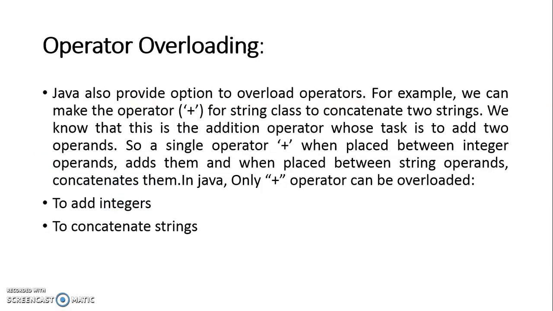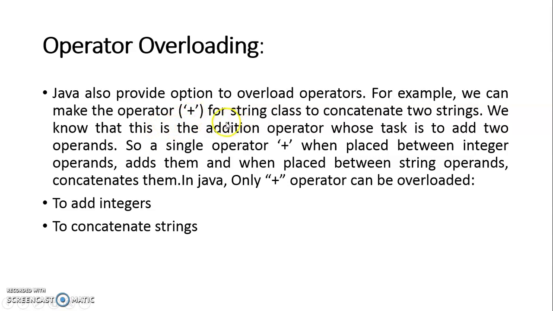Next concept is operator overloading. Java also provides options to overload the operators, but here only one operator in Java can be overloaded, that is plus. We can make the operator for string class to concatenate two strings. So if you want to perform concatenation, you can use the operator plus.